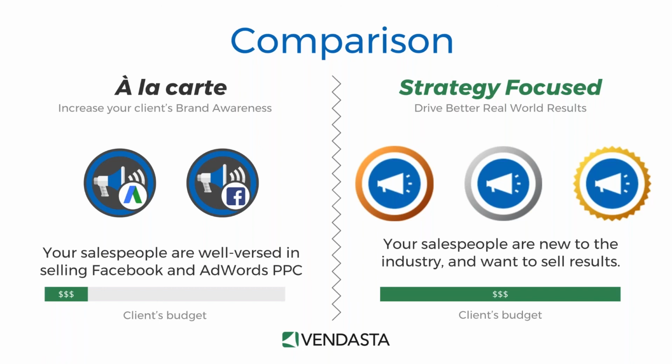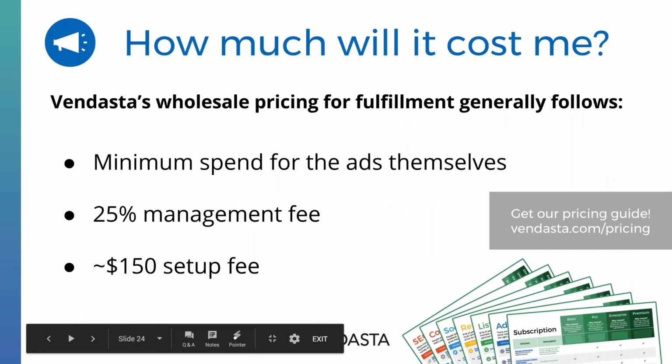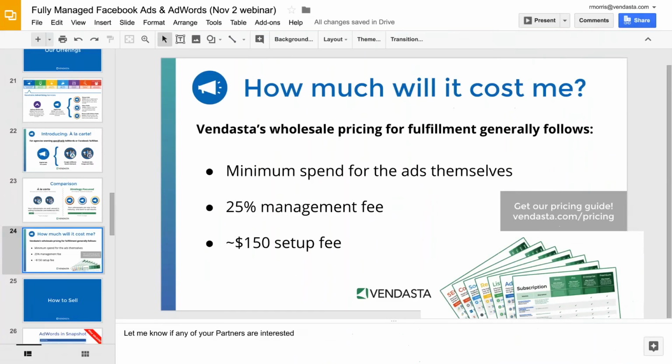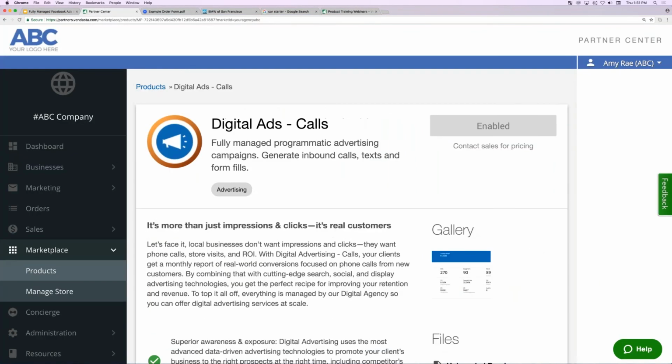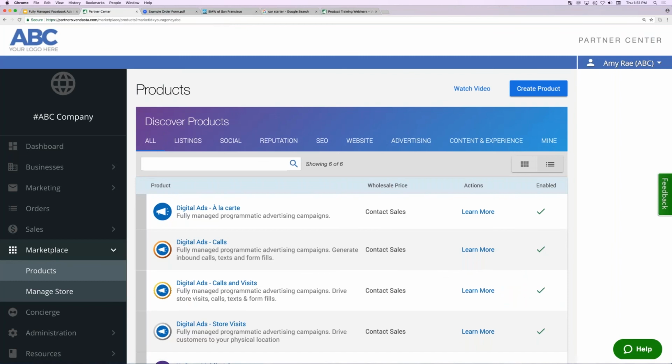Yeah, it actually has not been updated yet. We're doing some work on the back end just to improve some of the marketing materials we have in the pricing guide. For that, rule of thumb, minimum $300, $150 setup fee, and you can get more information from the products tab under a la carte. We'll keep an eye out for this and make it a little bit more clear in the future for you, Peter. If you really want something concrete, you can definitely check back in the pricing guide for that information.